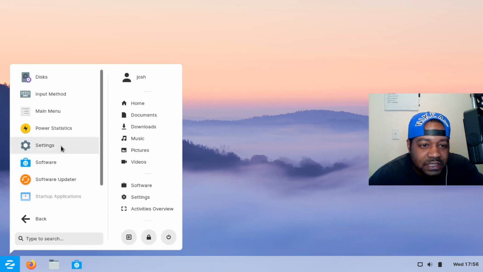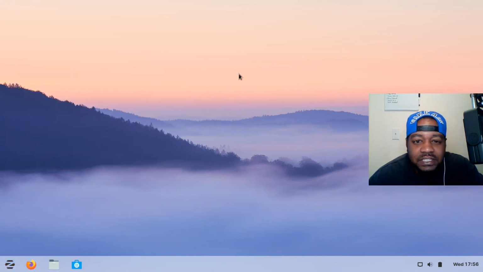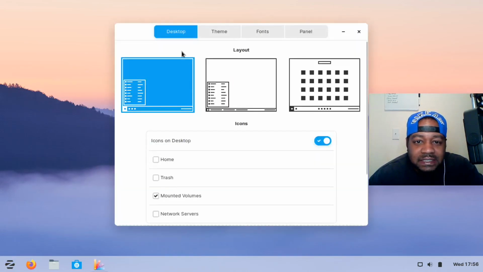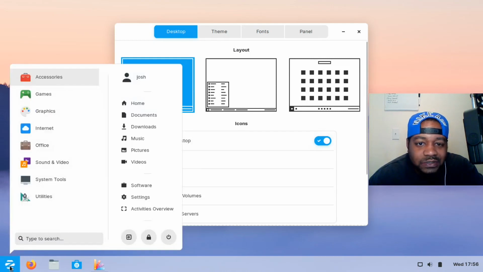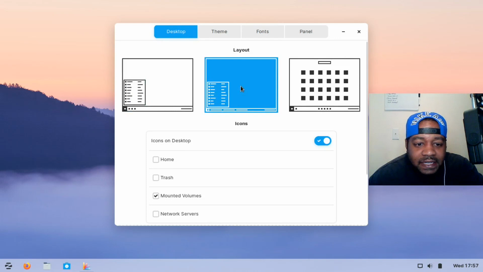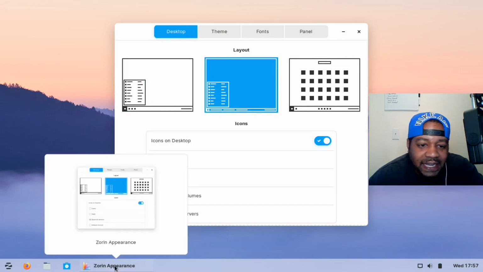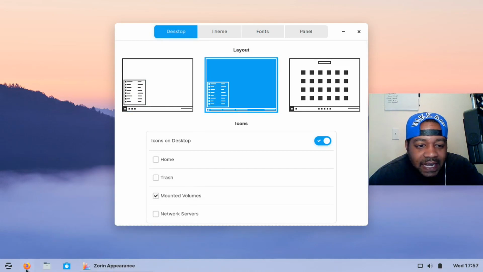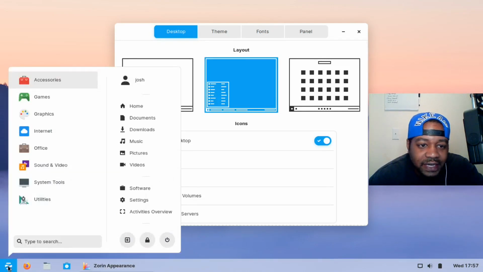But let's go into the system tools, and I wanted to show you the Zorin Appearance. So if we open that up, this is one of the cool features I like of Zorin. It has these different layouts. So this is kind of like a Windows layout, so to speak, and this kind of condenses everything, kind of like Windows 10 does. If you click here on the layout right here, this is another layout. And this one, you'll see it change, but it'll add the names to the actual icons and make the icons smaller. So that's another layout.